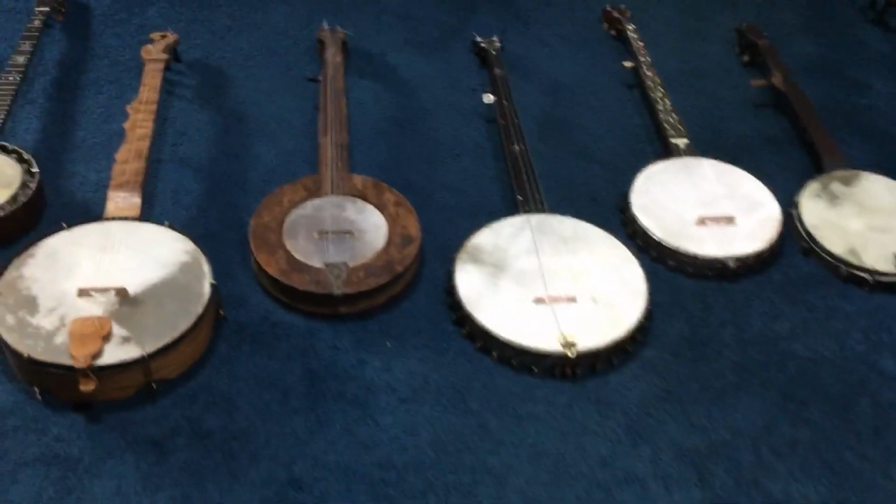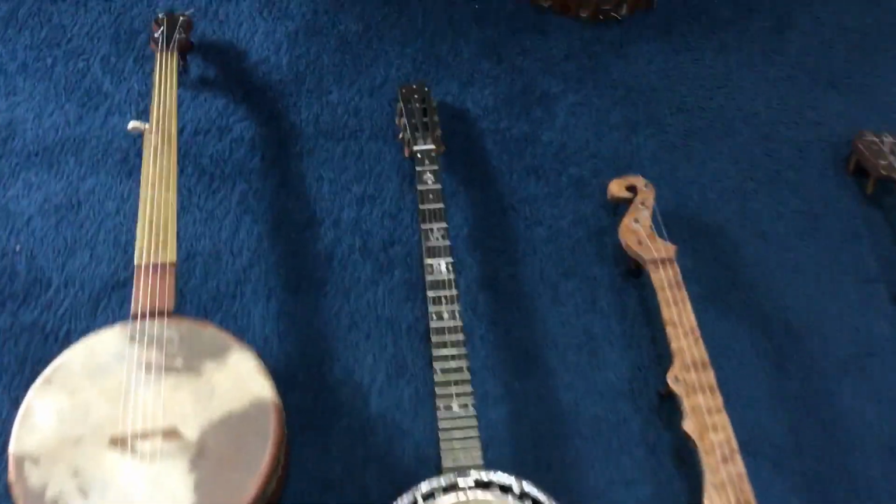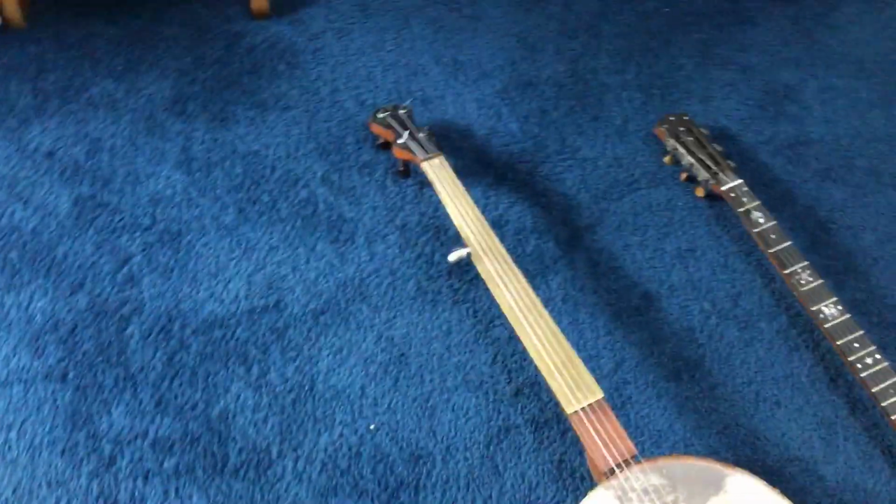So I think I will walk through literally, and hopefully without stepping on any of these, and talk about a couple of them, or talk about all of them very briefly.